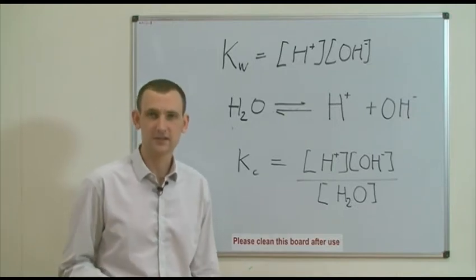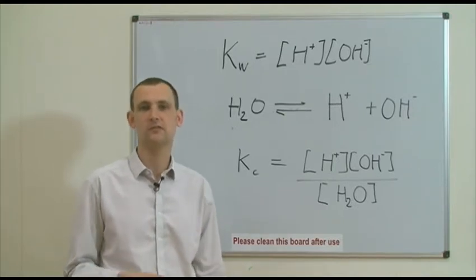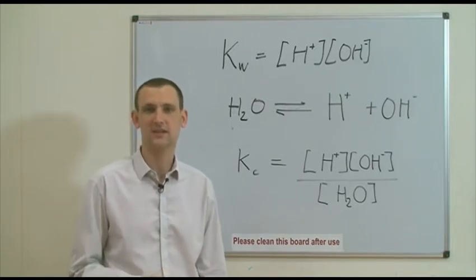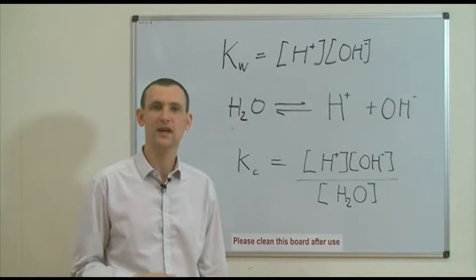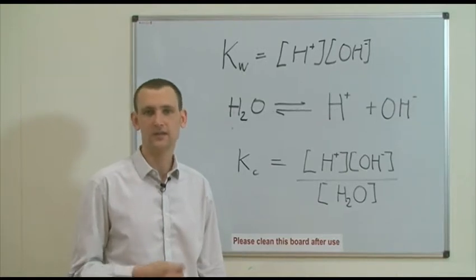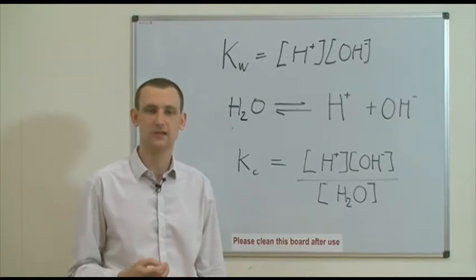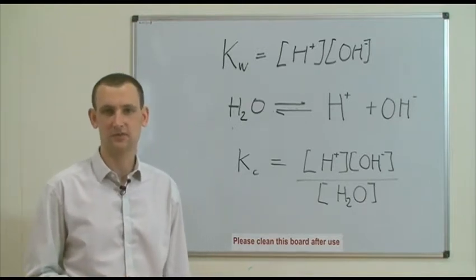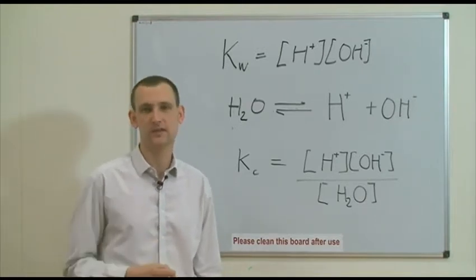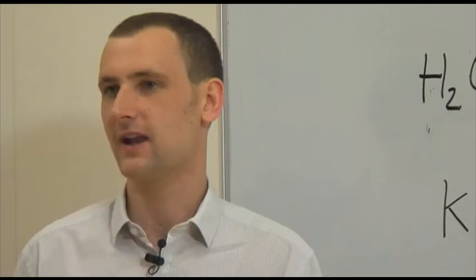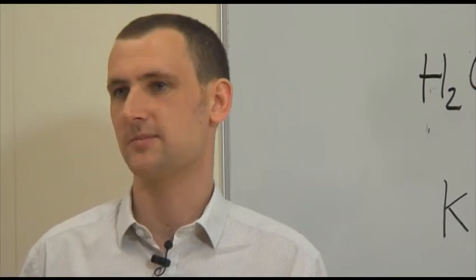Now, having stated all this, it should be noted that even if I were to draw off a beaker of pure water at 298 Kelvin, 25 degrees Celsius, and leave it sitting out on a table, it will not have a pH of 7. It will actually absorb carbon dioxide from the atmosphere, which is weakly acidic, and under equilibrium conditions will bring the pH down to a value of about 6, which is why it's extremely rare ever to be able to measure a sample of so-called pure water, even at 25 degrees Celsius, and get a value of 7 for the pH, unless of course you carried that experiment under an inert atmosphere.